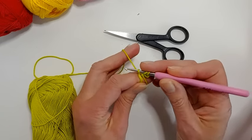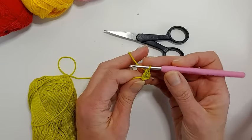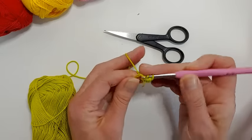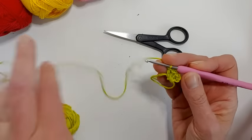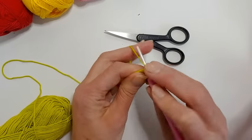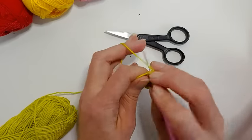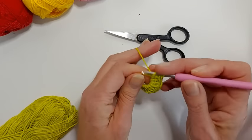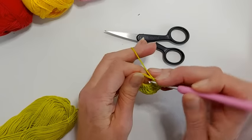So yarn around hook, into your ring, yarn over, pull through two loops, yarn over, pull through last two loops. So I now have two double crochet. Your beginning chain three counts as your first. Three, four, five, six, seven, eight, nine, ten, eleven, and twelve.